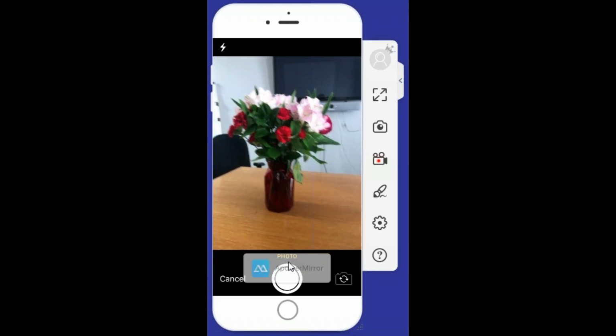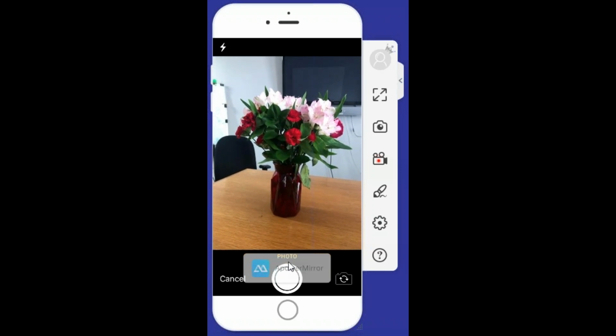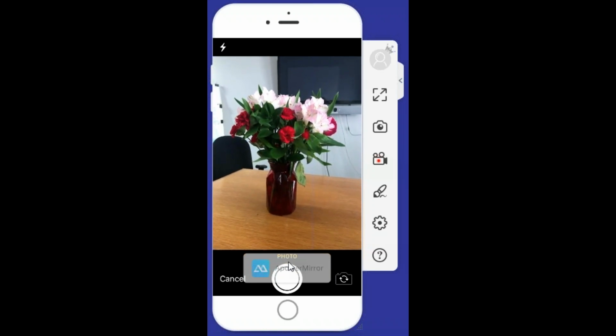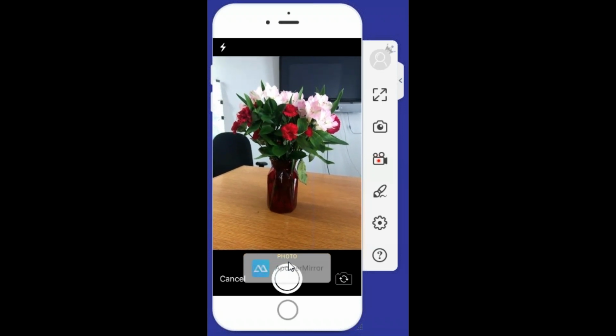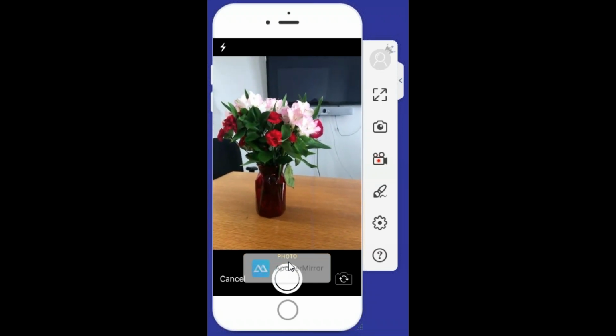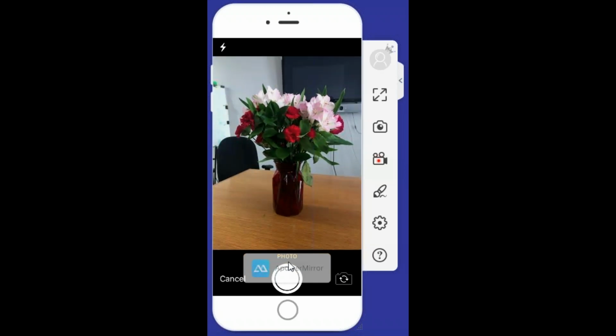So if you were to take a picture, say you're going to drop it off and leave it on somebody's porch, step back away from the porch so you can see part of the door, part of the place, or the floor mat. Or if you were to deliver it at the nurse's station or reception desk, make sure you step away from the flowers, the arrangement, so you can see the background of where it's delivered, and then take a picture of it.